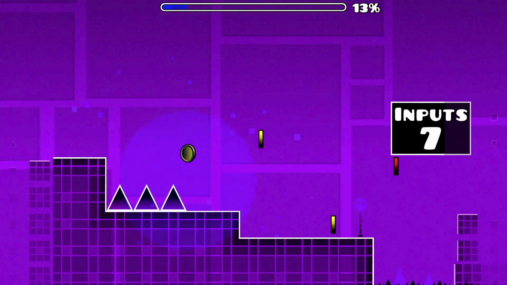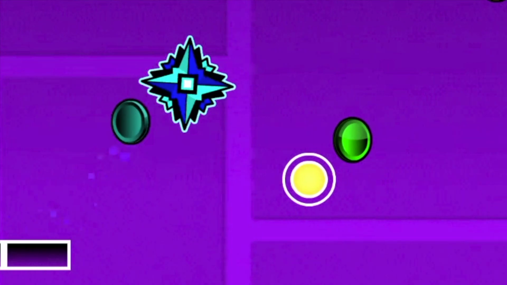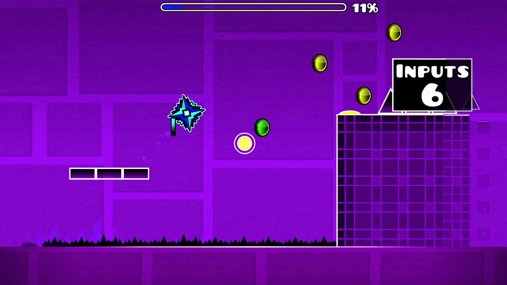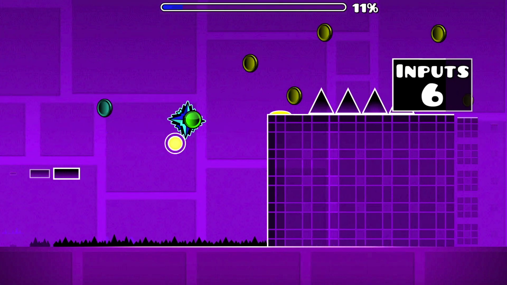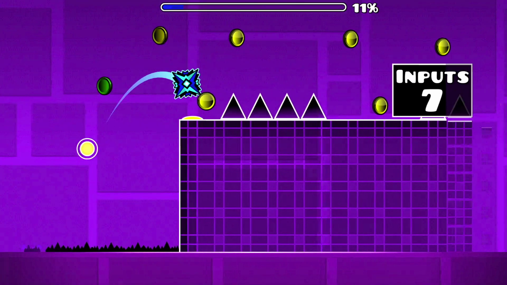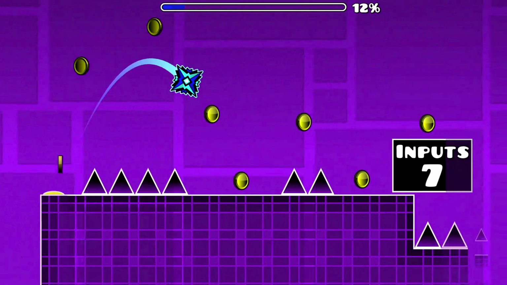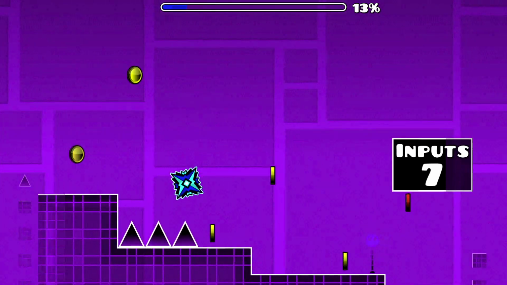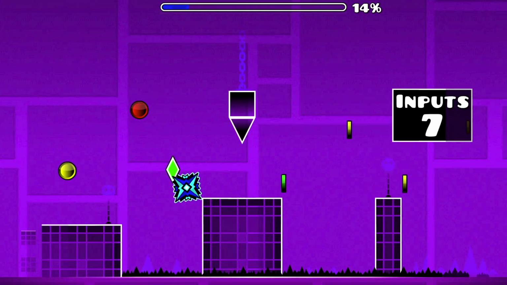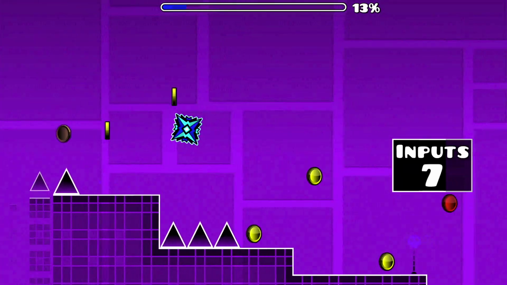Let me explain. First off, you'll need to jump off this platform as late as possible to even have a chance of clearing the obstacles ahead. Then, you'll need to hit this jump orb on the far right side near the top. This is so that you jump off this jump pad as far to the right as possible. By doing so and holding this input, you'll just barely have enough clearance to make it past this triple spike. Undershooting at any point causes you to crash into a spike.